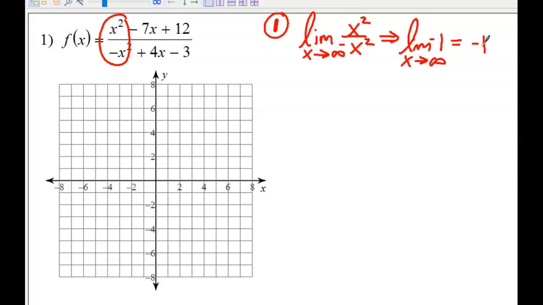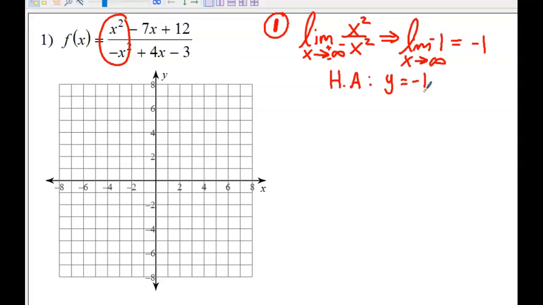Now the same thing is true for the limit at negative infinity for these ones. So when you actually have a horizontal asymptote, which is what this is, by the way, you don't need to do positive infinity and negative infinity. It would be the same thing on both sides. Okay? So there's that.